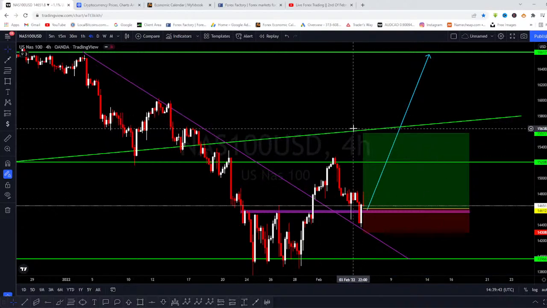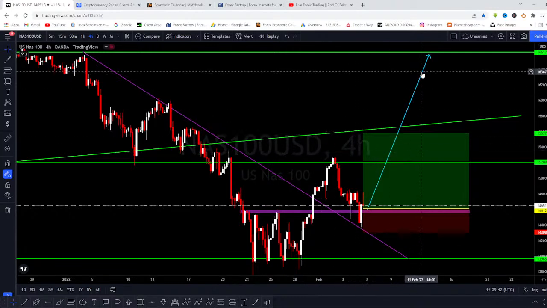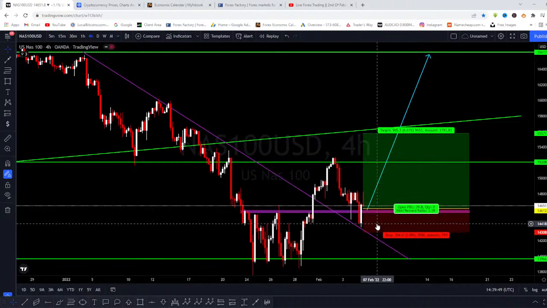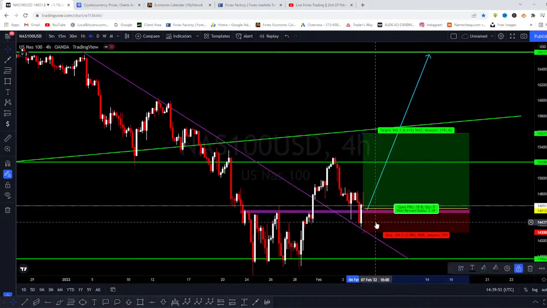And of course, if it breaks out of this trend line, which is the daily trend line, it's going to go back up to the upside. Of course, if it eventually hits the stop loss, it is what it is. The market usually does what it does. So it is not a bad idea if the stop loss is triggered, because that's why you're a trader.